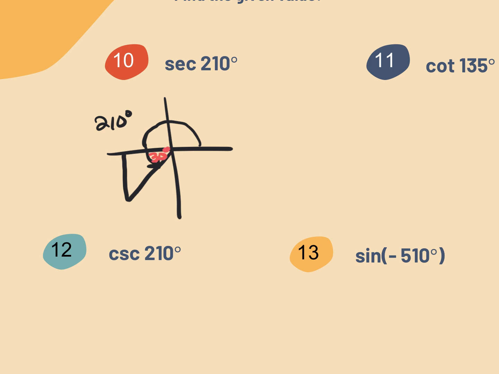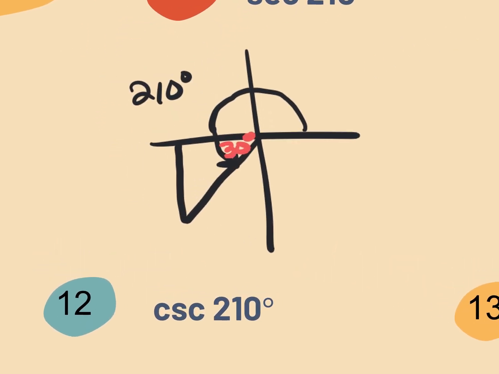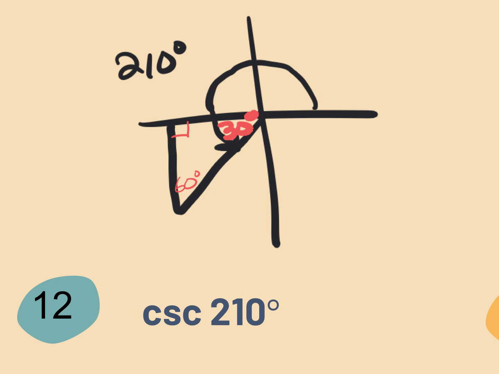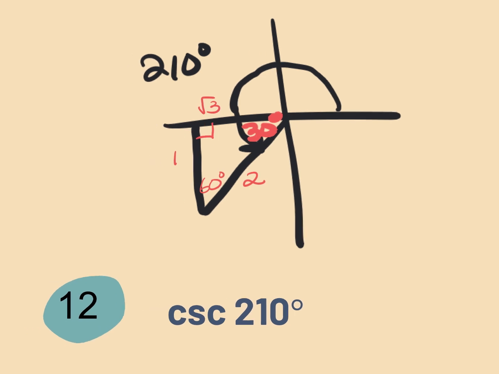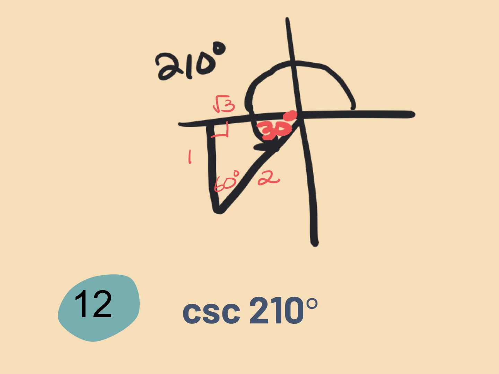What we need to do is remember what the sides are in relation to the 30, the 60, and the 90. So 60 would be here. The right angle is up here. And then the side across from 30 is 1. The side across from the 60 is the square root of 3. And then the hypotenuse is going to be 2. Now, the hypotenuse is always going to be a positive number. However, for the square root of 3 and the 1, depending on which quadrant it ends up in, quadrant 3, remember your ordered pair, your x and your y values are going to be negative, negative.